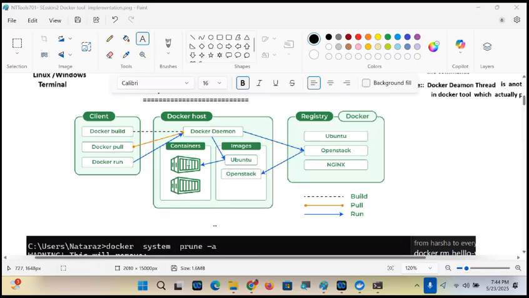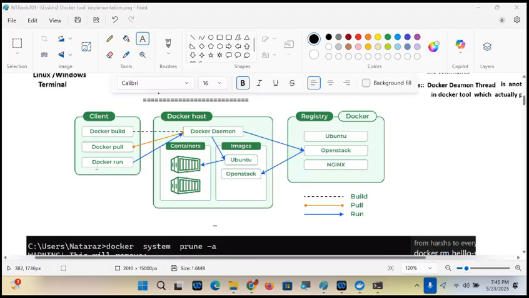From there, it creates containers. Later, containers will execute. Daemon thread talks to whom? Registry. Registry gives the images to a local place. That's the one level.